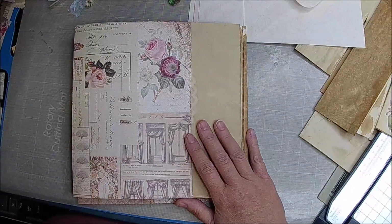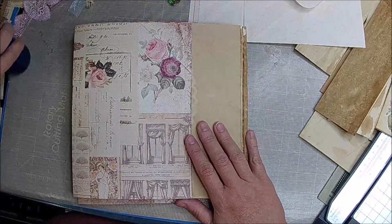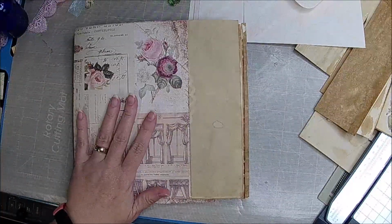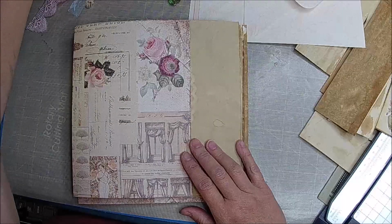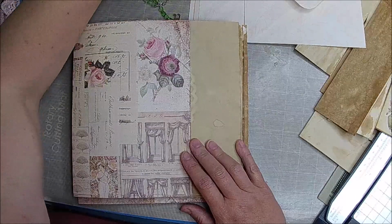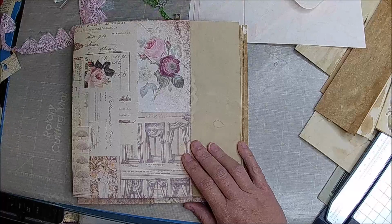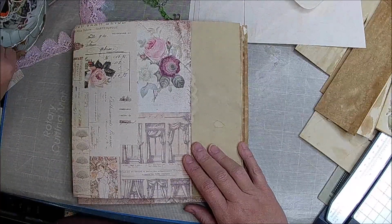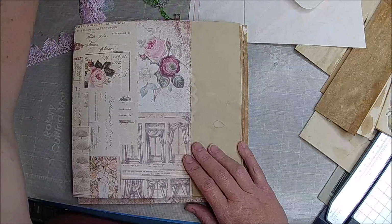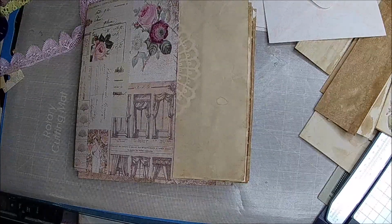Okay. Let me figure out where I put my cards. I have some beautiful rose cards that I found in my stash that I really want to use in here. Sorry, I don't know where I put them. I might have to go dig some more out. Story of my life. It's missing right in front. I mean, it's right in front of you, but you can't find it. I know you guys know what I'm talking about. I just sat them over here like an hour ago. Thought I did anyways. Okay, let me go get some more or turn this off and I'll look for them. Be right back. Okay, I found them.